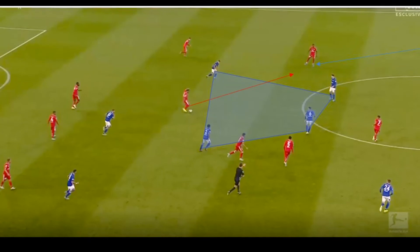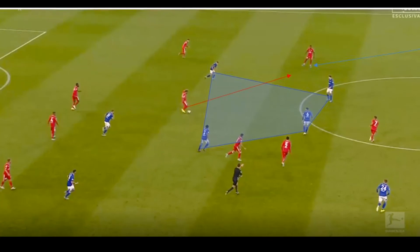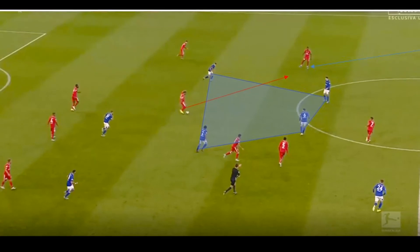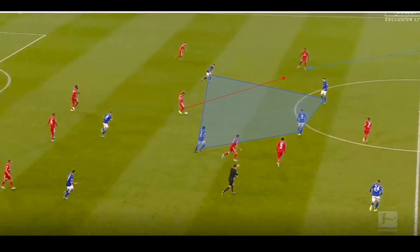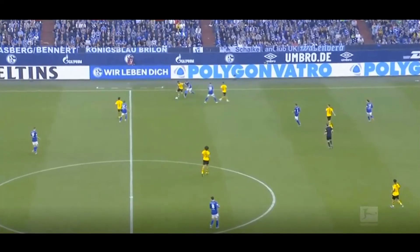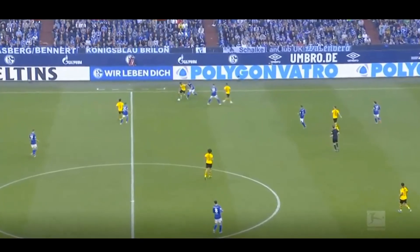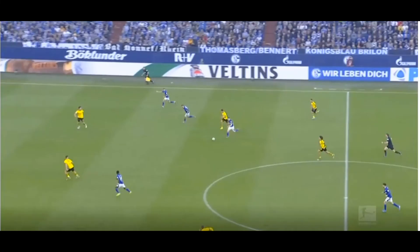Kenny also seems to have a great attitude out of possession and contributes to Schalke's overall tenacity when out of possession. In one example of a defensive transition, Kenny recognizes a gap in the counter press and therefore recognizes that he must immediately press the player looking to receive the ball. He is then able to get tight as the ball is received and win the ball back. Here Jadon Sancho receives the ball with his back to Kenny, who stays tight and pushes Sancho back while not allowing him to turn. His tenacity then allows him to keep at Sancho, eventually tackling him, which leads to a counter-attack where Rabbi Matondo has a good chance to score.